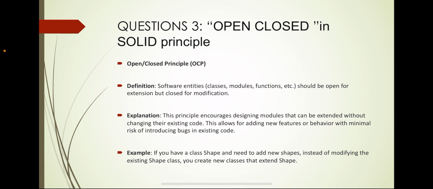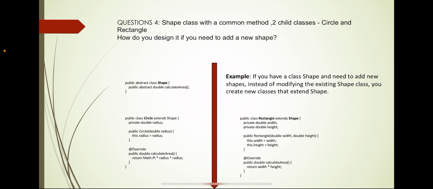So when you get a question like what is open closed, it is nothing but open for extension but closed for modification. When you have a class Shape and you need to add new shapes into that, you have an existing circle and rectangle, but you need to add a new square shape. How do we add this shape without modifying the existing shape class? This is relevant in any scenario based questions. So this is really a progress worth celebrating.